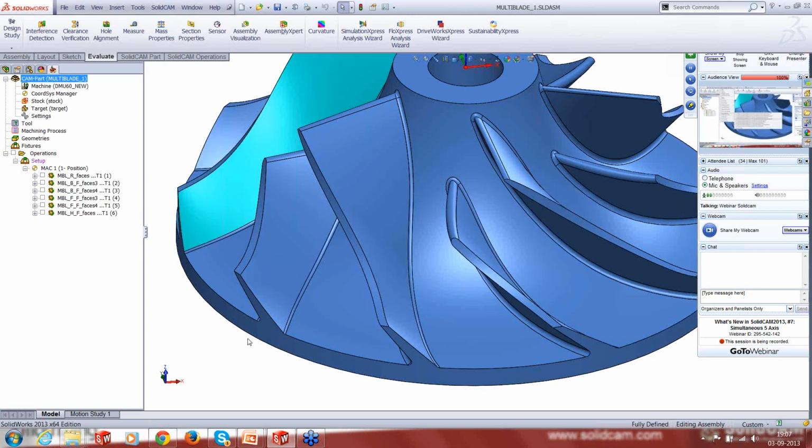Actually, the answer is the same. If it is a surface of revolution, then there is no problem selecting the entire hub or only a portion of the hub. You will still end up getting the same results, but we have seen in some multi-blade parts, when you're selecting the entire hub, it does give some kind of an error, but that's also being fixed.